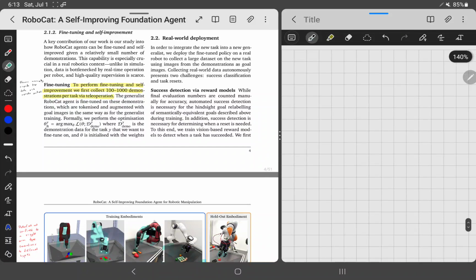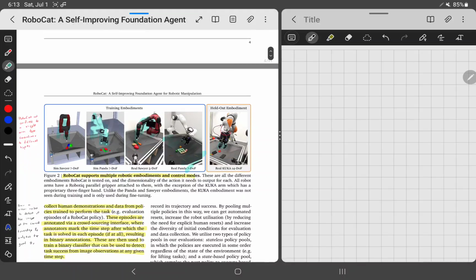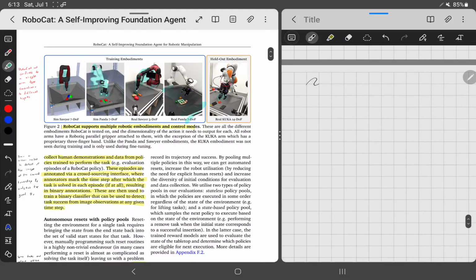So let's say I trained an agent that already knows how to, say, move an apple from B to A. This is a flat surface, and it knows how to move something from one place to another on a flat surface, and it can do so really well. But what we don't have is, say we have an elevated surface right here. So this is kind of an elevated surface, and we want the robot to move an object A to C over here, where C is some elevated place.